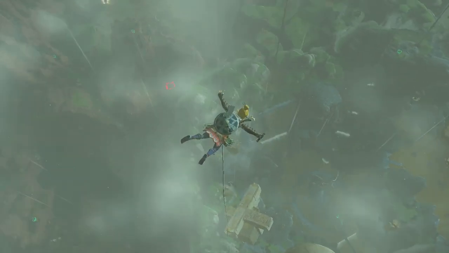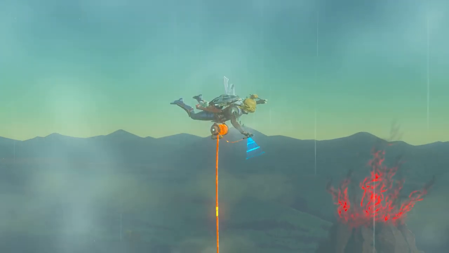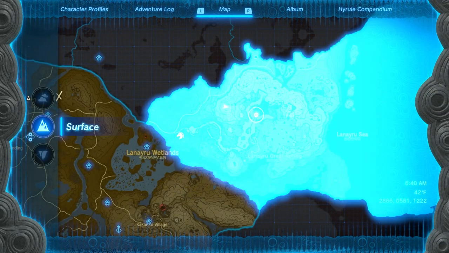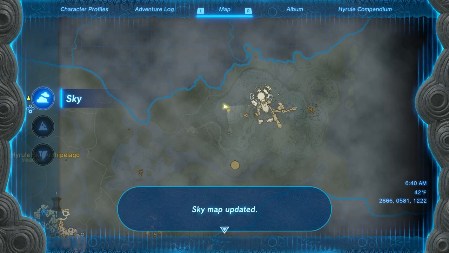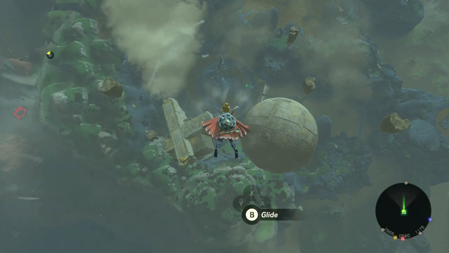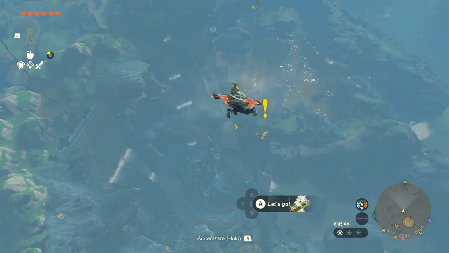Nice. Another map unlocked. Or part of a map unlocked. Map updated. Nice. Sky map as well. Big island in the sky that we have to check out soon. And also this round ball thing. Looks a bit sus. That is not for today's episode, because now we're gonna go and approach the town here.